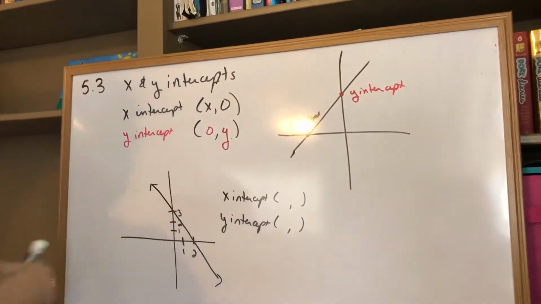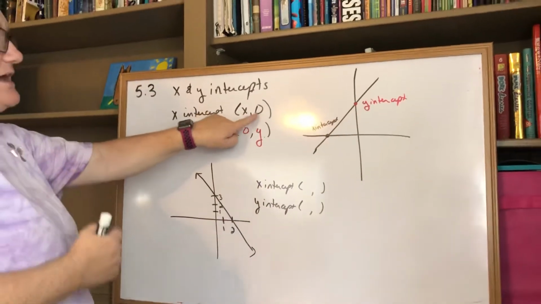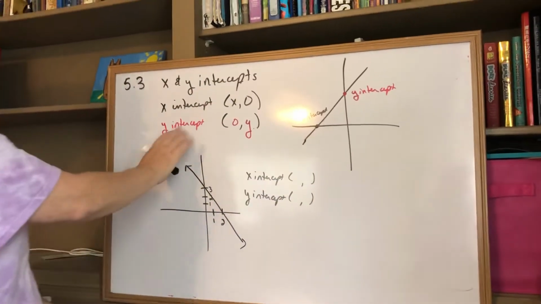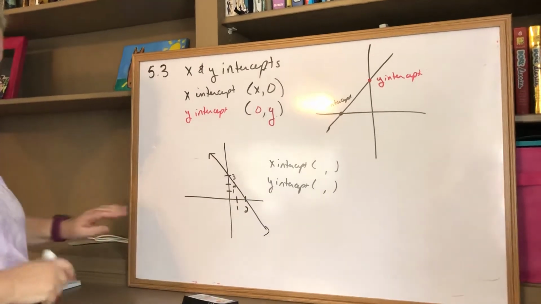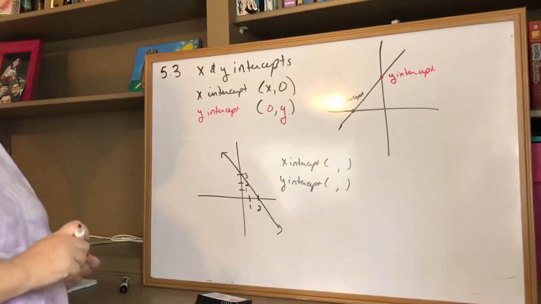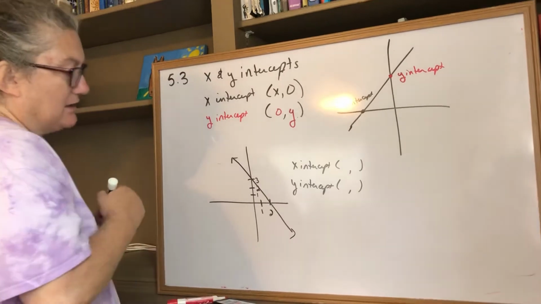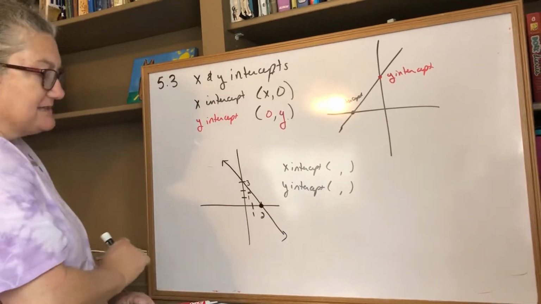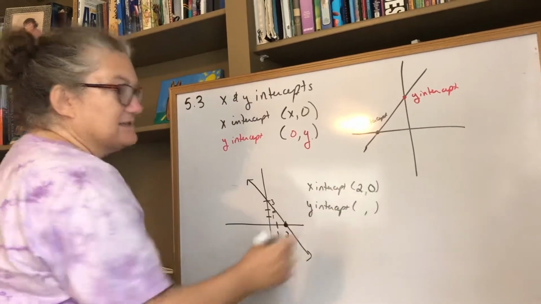So if we wanted to name this point, we would know that it's x equals whatever the x value is, and the y value equals 0 because we don't go up or down. The y-intercept is at 0 and y. So looking at this graph here, if we wanted to find, just by looking at the graph, what the x and y-intercept is, I can find the x-intercept by looking at my x value. Here's my point that I want. That's where it crosses the x-axis. So my x value is at 2 and my y is at 0.